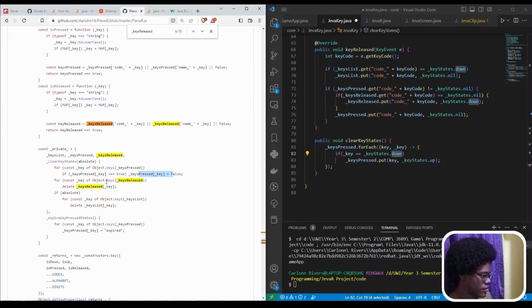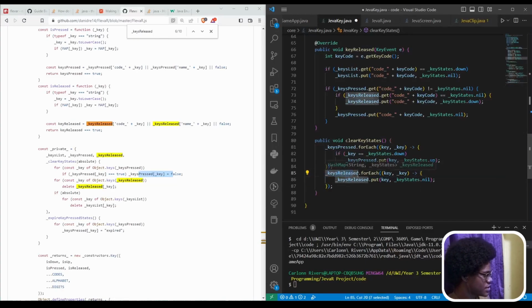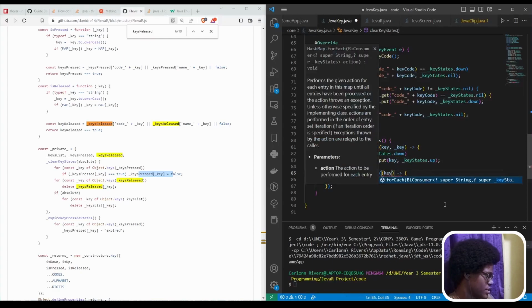Then we're gonna have another for loop, and we're just gonna set all the key released to be nil. So we loop through the key released, and we just make all the keys in key released be nil.